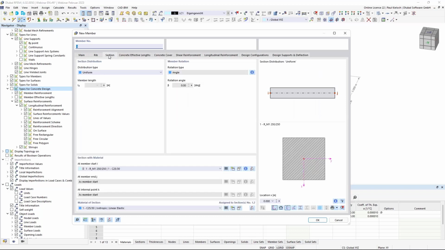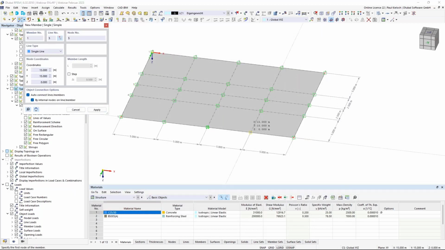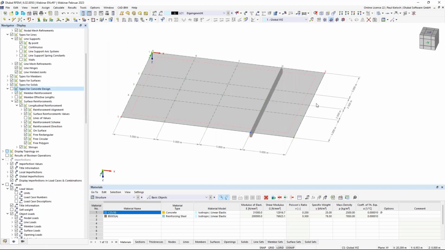That's a setting by default. And the used section should be this 250 by 500 millimeter section. Can confirm that is okay. And then I will assign this rib here in this axis.